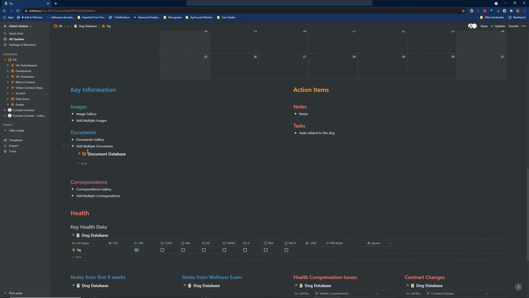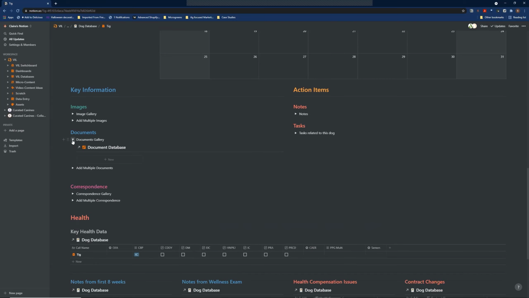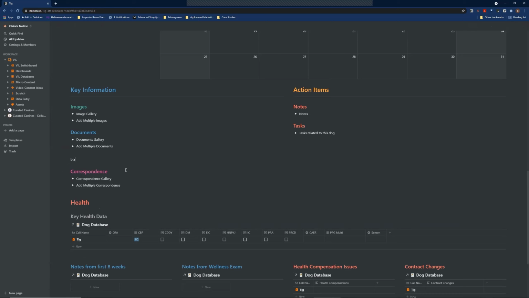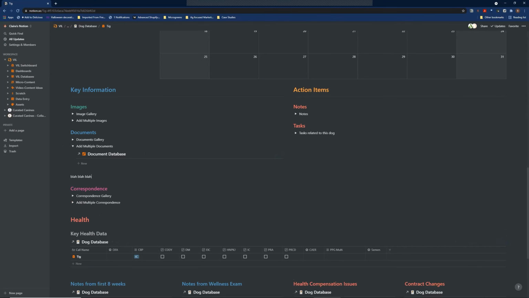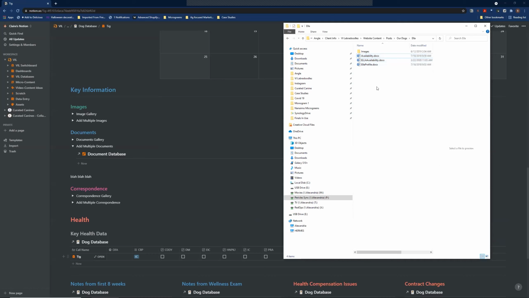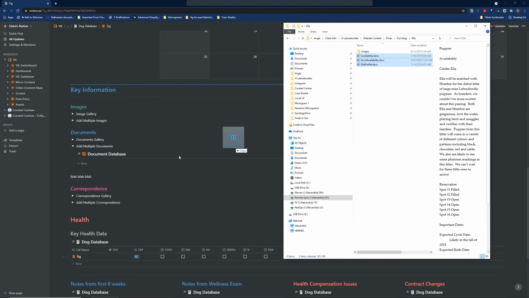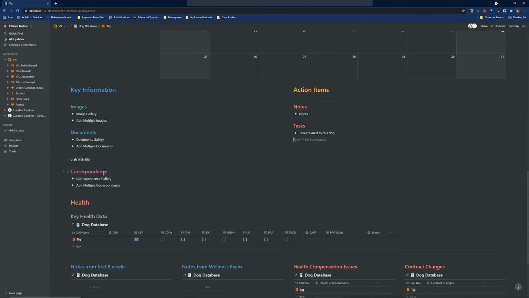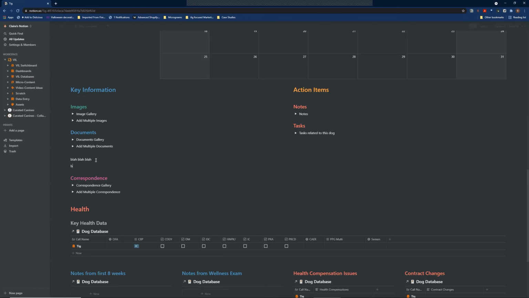Now, if the documents had been added properly, they would pop up here, but they weren't added properly, so they don't pop up here. So just to give you an example, if I go blah, blah, blah, okay? So I've added that note to his file because I'm like, oh yeah, I need to add this note to his file. Oh, I'm going to add some documents to his file too. So I'm going to grab these documents and add the documents in. Okay, I got my documents, I made my note.